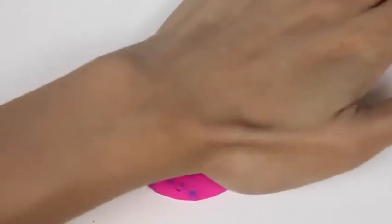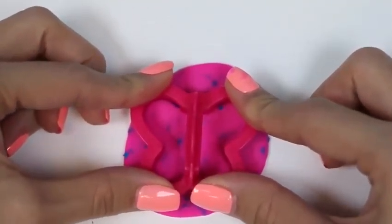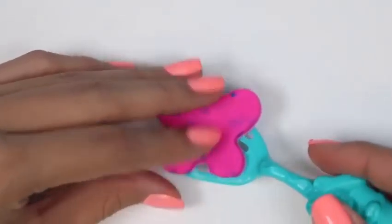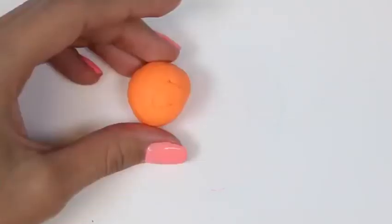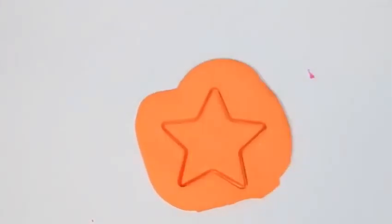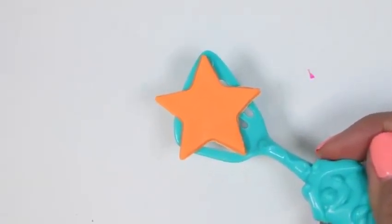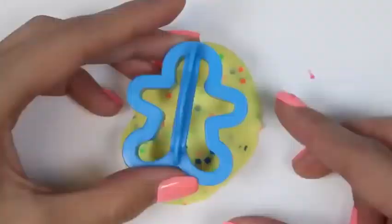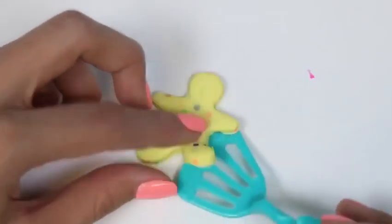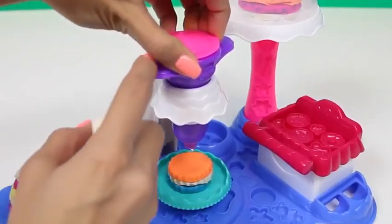I think we should do the butterfly one next. And here's our perfectly pink butterfly. We'll make an orange star. And a yellow confetti gingerbread man. Now that we've made all of our cakes, let's go ahead and frost them.